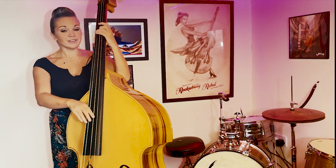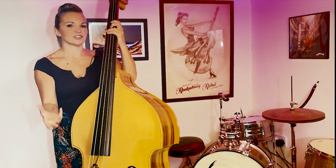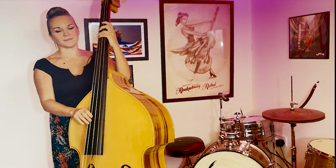Because you're hitting the F, which is the first note of the next bar, but you're hitting it on the last quaver of the bar before. So it comes in almost like a push. You call it a push. It's where you bring a note in just before it feels like it should be played. It pushes it, if you know what I mean. So you'd be like 1, 2, 3, 4, like that.